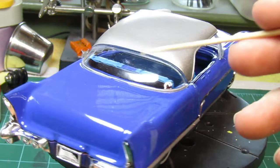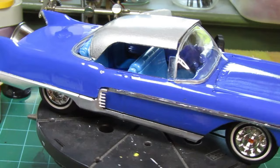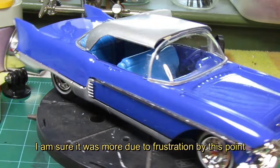As you can see here, the back seat is supposed to drop back and touch right there, so you can't see the big gap in the back seat, but I could not get it to go in there to save my life. It just would not, and I'm sure it's probably me, but I couldn't get it to go in there for anything.